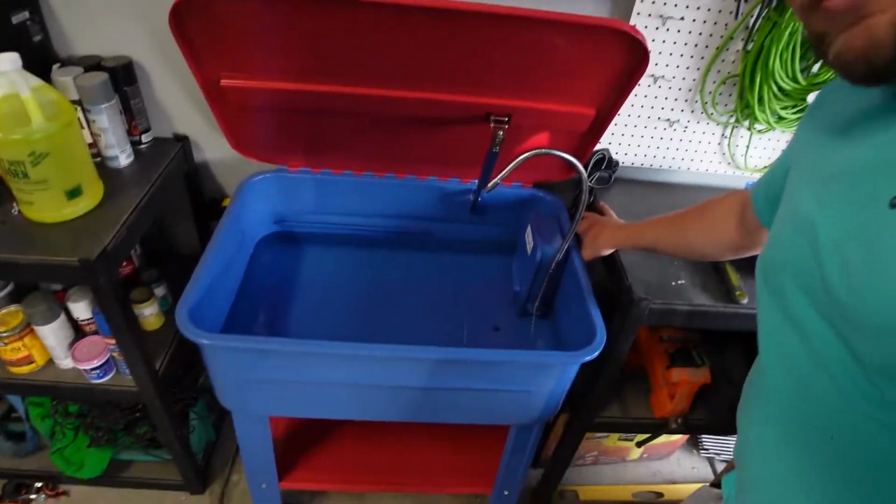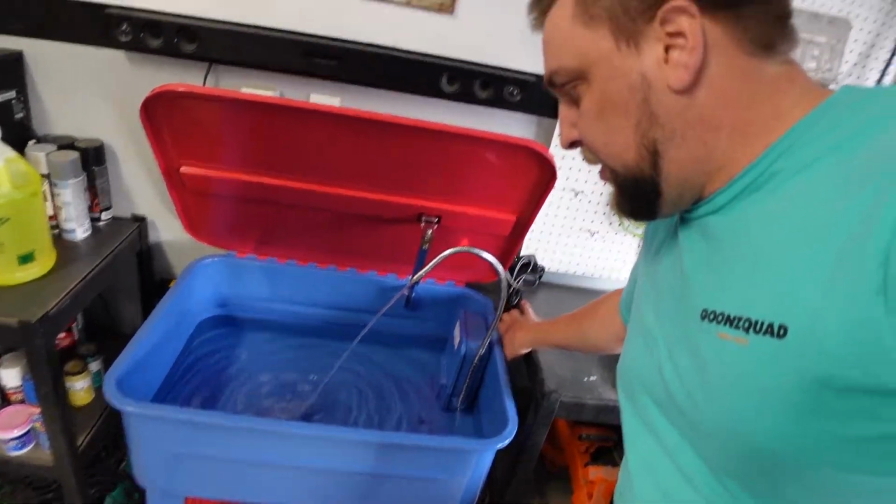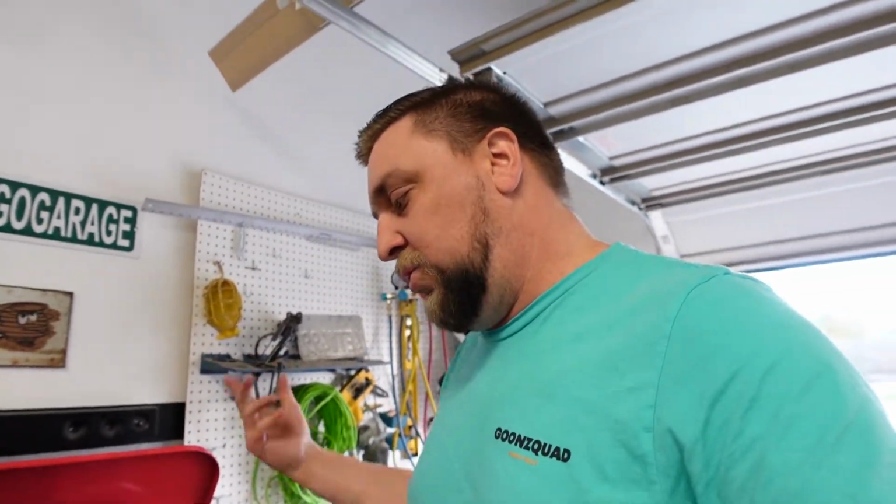As you can see, it's got enough water to circulate. So I'm gonna go ahead, add my degreaser and mix it around. Like I said, it doesn't have to be exact. I'm gonna probably be a little generous on the degreaser since it's only 10 bucks a gallon. And I'm gonna fill this whole thing, almost probably like 3/4 of this gallon of degreaser, and then we're gonna clean something.